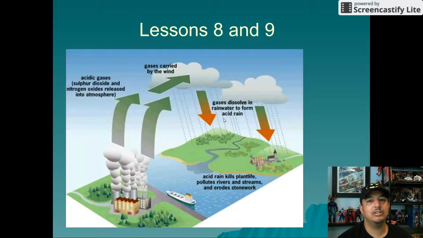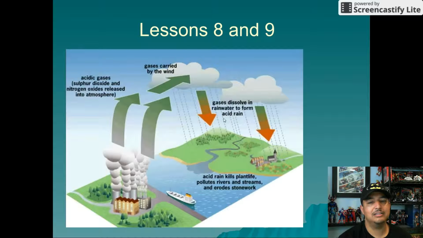Some of the class ecocolumns might have already been affected by natural events. For example, death in the aquarium may have resulted in bacteria, which in turn may have resulted in a foul smell. If this happens, take advantage of this and set the stage for lessons 8 and 9 with your students.